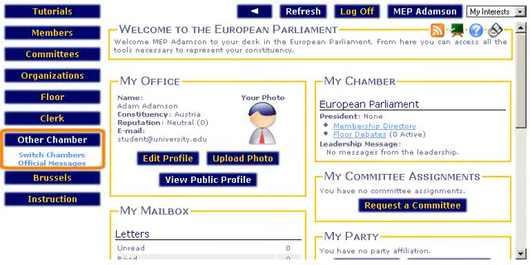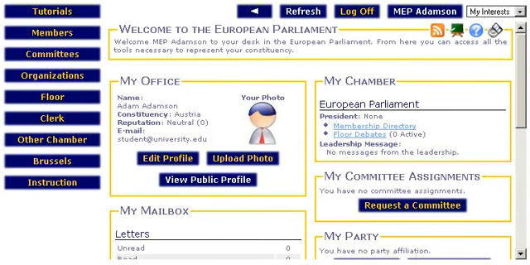If the Council adopts a common position that is different from what the Parliament adopted, they will send it back to the Parliament and the entire process starts again. Otherwise, the law is enacted and available for view under the Brussels tab. To review, legislation is submitted by the Commission, it can be viewed via the clerk, the President refers it to a committee for review, the committee reports it to the floor, then Parliament approves it and sends it to the Council. If you can understand this flow, you are well on your way to mastering the legislative process.